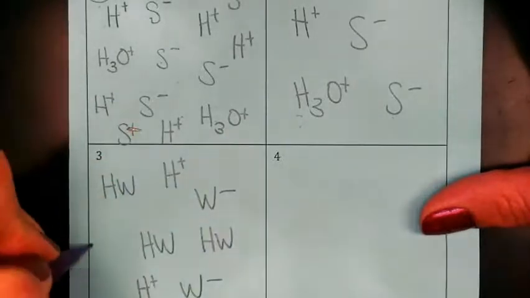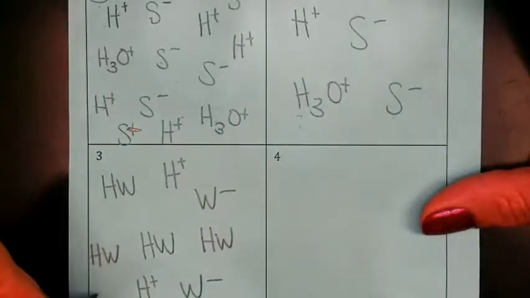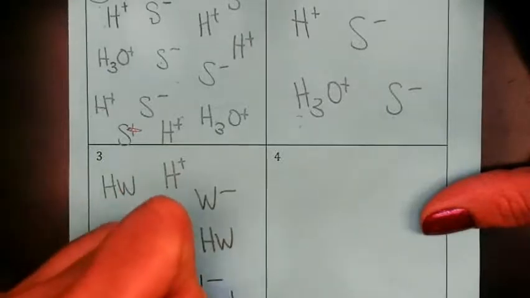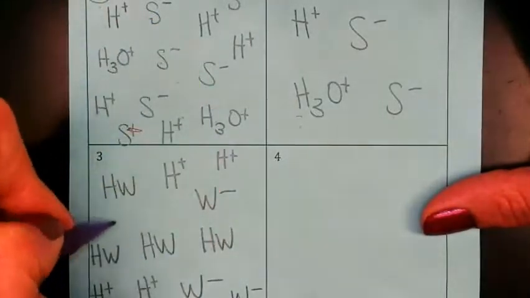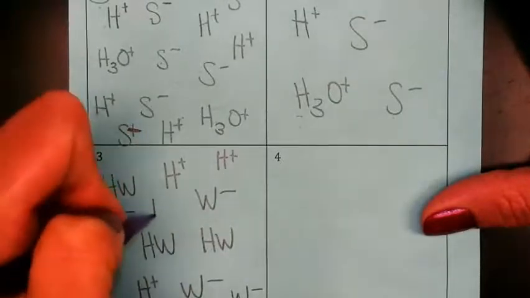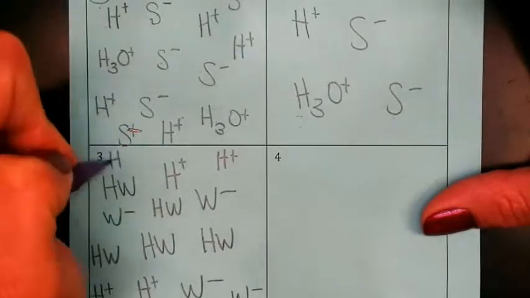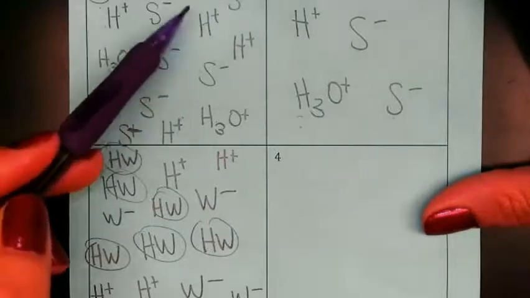And we can continue to add more in here because this is a very concentrated solution. But the difference between this one and the one above it is that now we see some of these are connected to each other. They're not strong enough to break apart. So that's what makes this a weaker acid, versus this one here, where they're all broken apart. So that's a stronger acid.